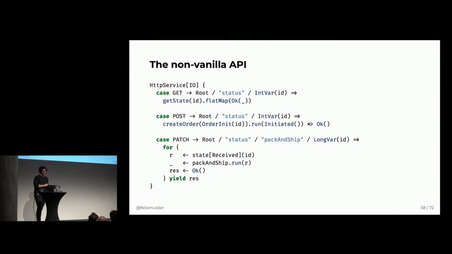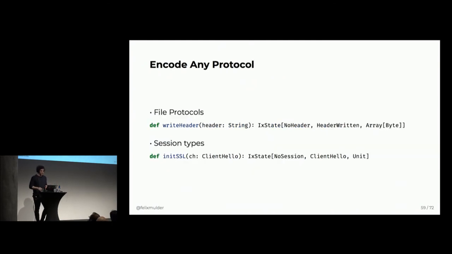So, now we can rewrite this and get the same thing. So, in the third clause here, we're essentially taking the state from the database. We're making sure that it is of the type received. And then we pack and ship the product using the R that was returned from the state. So, the received state will be returned. And then, finally, we yield an OK in the end of this. So, that's really cool. And in fact, this seems similar to protocols. So, you could use an index state to encode proper usages of protocols. And in fact, that was what Oscar did last year. So, we're always one year behind with Scala, behind Haskell and TypeScript. But, and there's also other usages for this as well. Like, for instance, you can create something like session types for this as well. For instance, here is a toy example of doing SSL handshaking using index state.